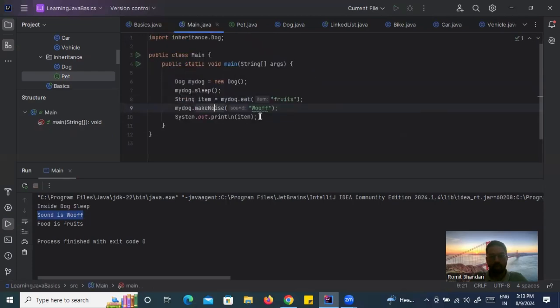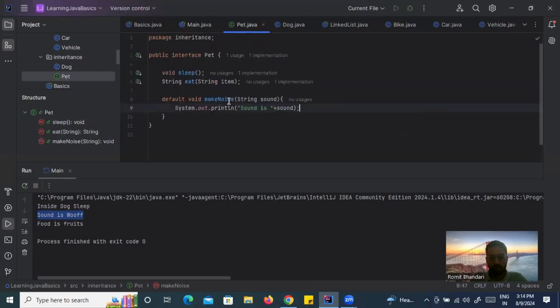If you notice, we didn't implement or define the method make noise inside Dog, because make noise is a default method, which is not mandatory for you to define in your class.